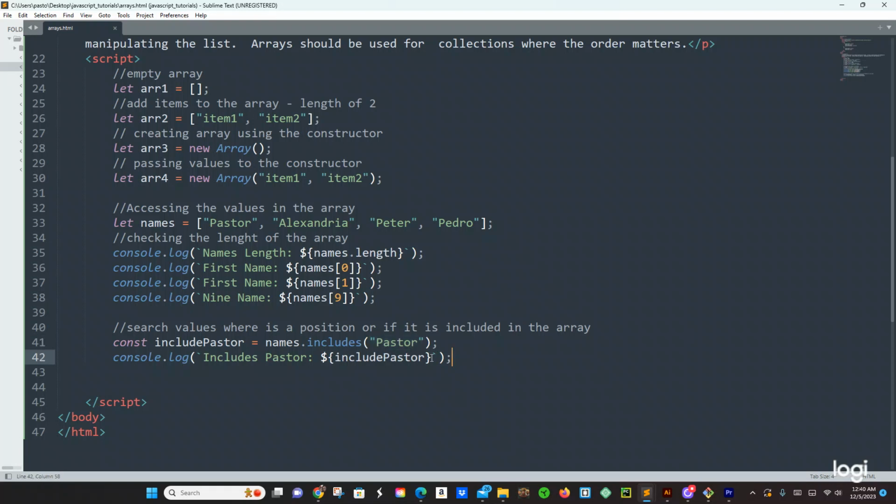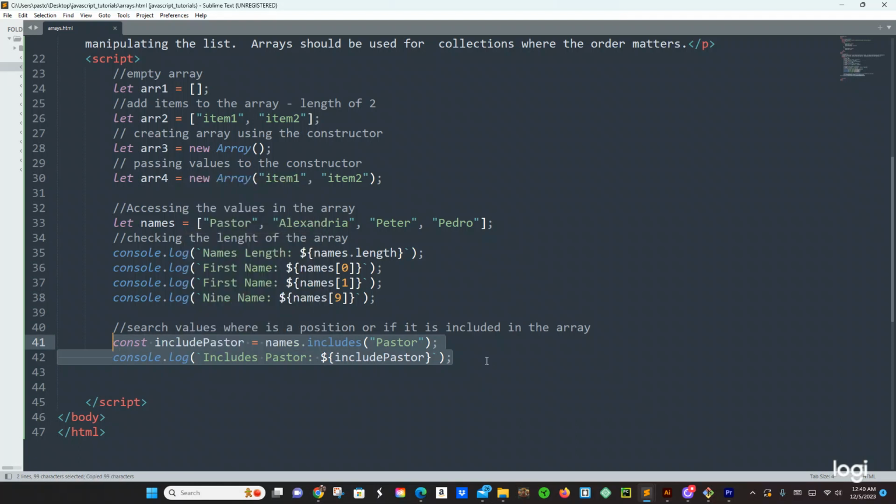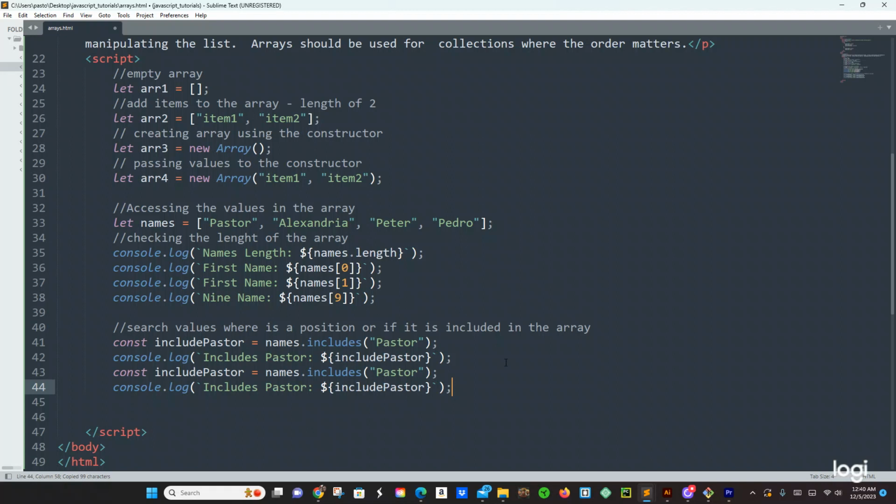What about if we're looking for a name that is not there? So let's copy this line of code right here and paste it down. Let's just say includeJohn, right?